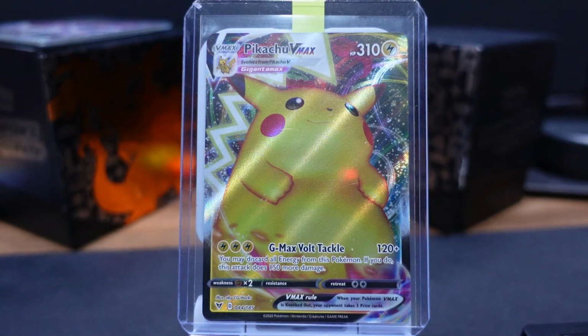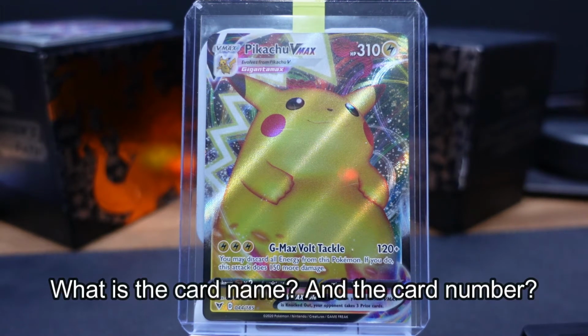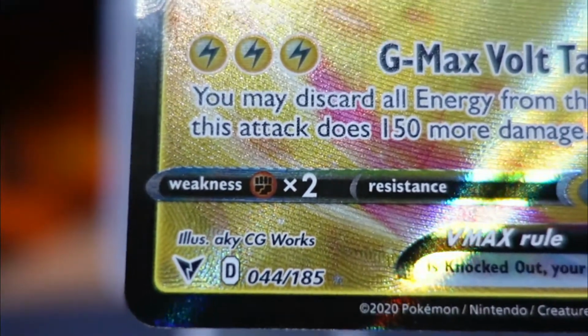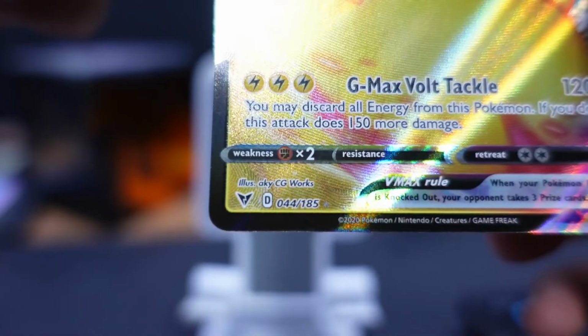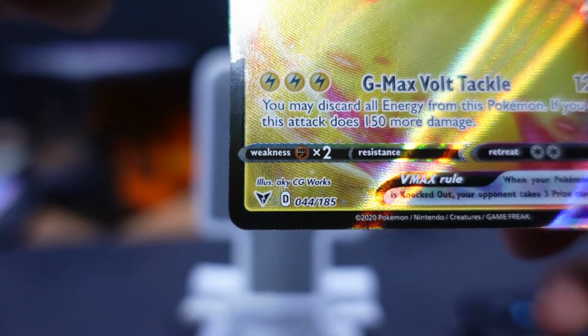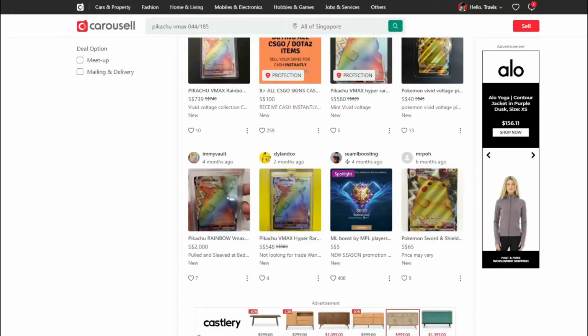The first thing you need to have, obviously, is the card that you have in mind. For example, this Pikachu VMAX that I want to sell. A few things I need to take note of. What is this card? What is the Pokemon, obviously? And secondly, you want to take note of the card number. In fact, the card number is even more important than the name of the card. In this case, this is 044 out of 185.